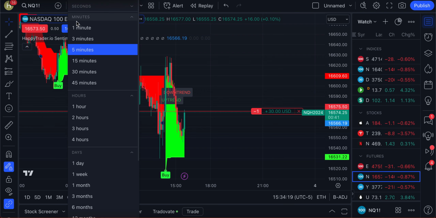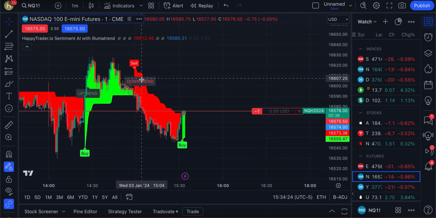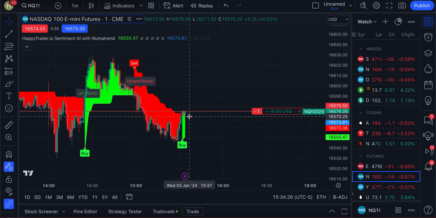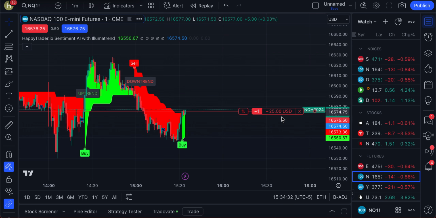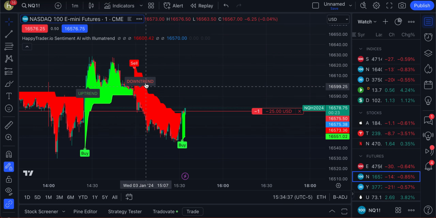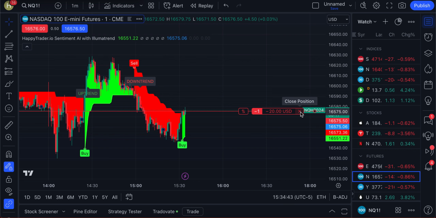So the reason we went short, let's go to the 1 minute chart, is you can see right here, we had a sell signal and then a downtrend signal. Now, we're going to see if this little blip fails and gets sold off. If we get an uptrend signal, our initial thesis is going to be invalidated, and on an uptrend or a downtrend signal, we'd want to take that trade pretty quickly. But I'm actually just going to show you by trading this live, adjusting this trade and adjusting the positioning.